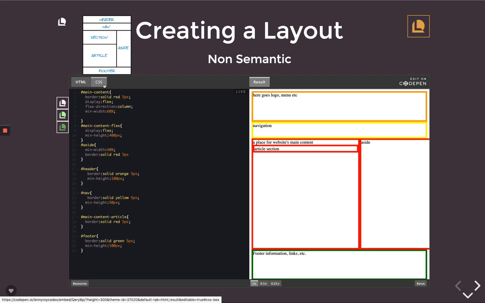Pretty simple. We're using the IDs, right? So that's what the hashtag is here. Oh, we have not talked about that yet. We'll be doing classes and IDs in this lesson later on, but pretty much this is the main content. That's why it's red. Let's see, main content flex. Don't worry about that one. Our aside is red as well. Okay, let's just see what happens when we change this to black. Ah, so right, that's the aside over there.